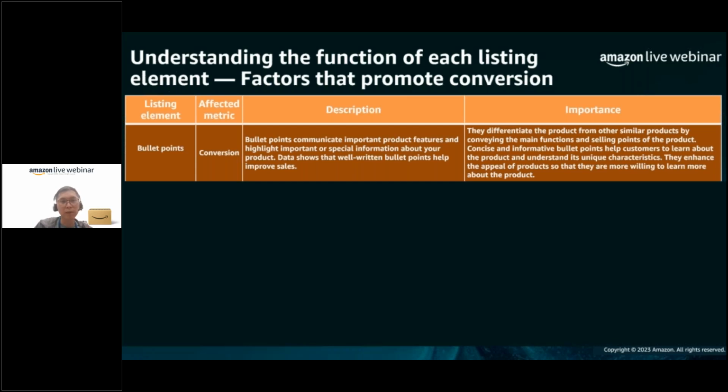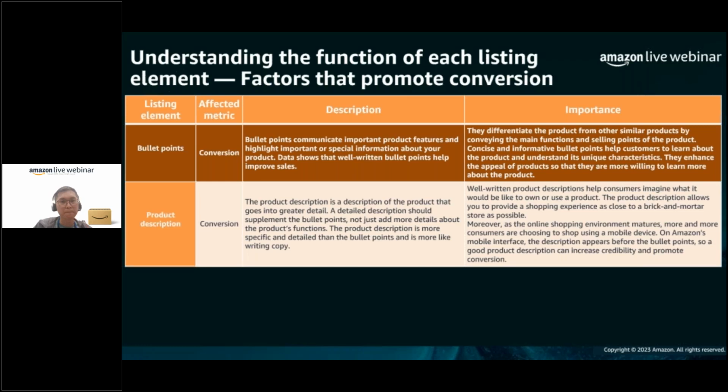You should ideally have about 5 bullet points that highlight the key unique selling points of your product. And then the product description is to give a lot more clarity to complement the bullet points. The product description is usually more descriptive and shares more than the bullet points themselves.